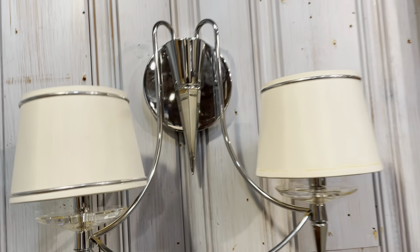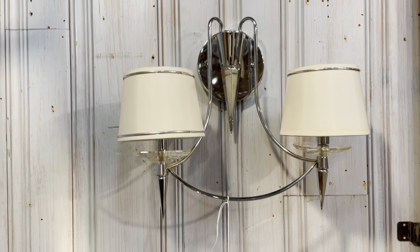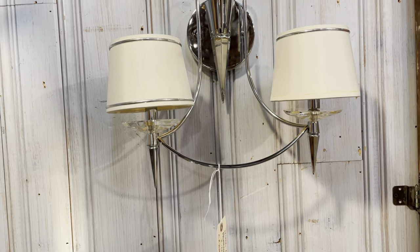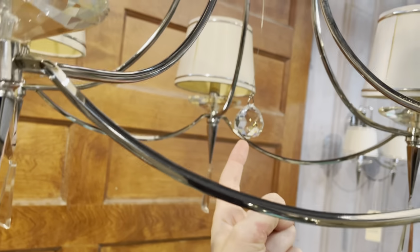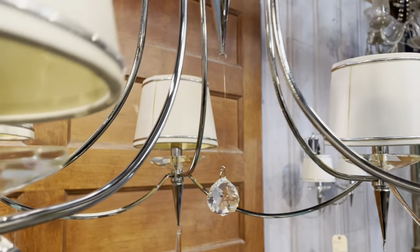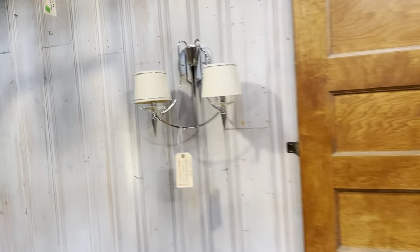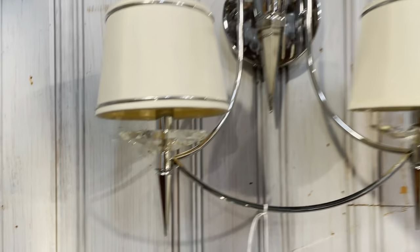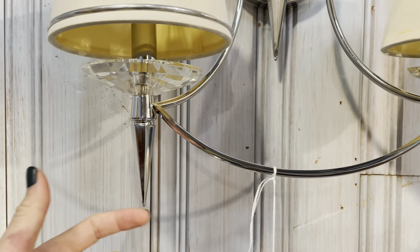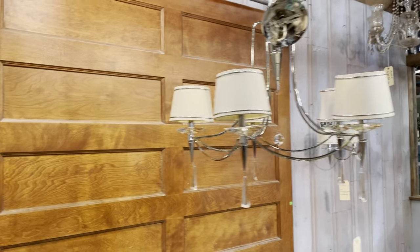The thing to note about the sconces, well, I'll tell you, they're $38 a piece, so really great price. But the thing to note about the sconces is that they are missing all of the crystals. So here, these really cool angled crystals, and the center crystal that hangs from this chain, which is really neat, to be honest, are missing from this. But it's funny, I saw the sconces first and I didn't even realize they were supposed to have crystals. So to me, I think this is enough, and I don't really notice that this part is missing. But to each their own, I think they still coordinate really, really well.